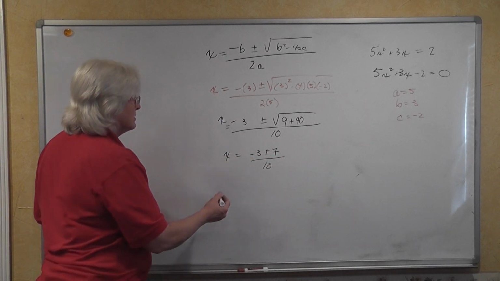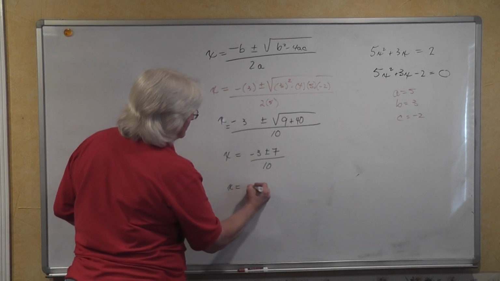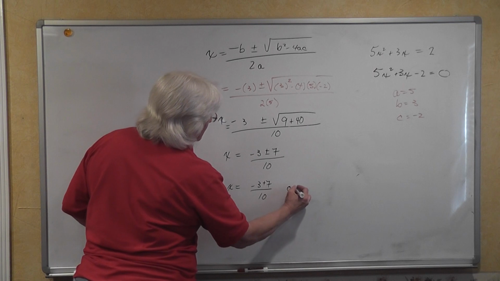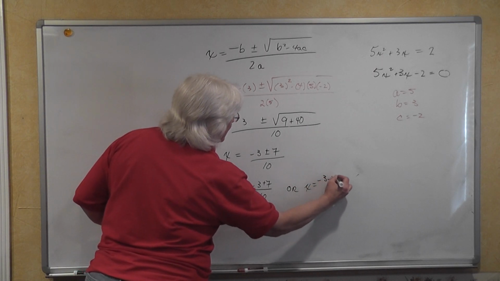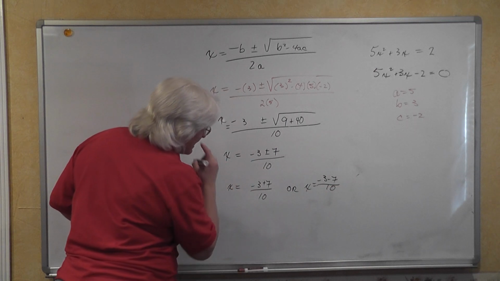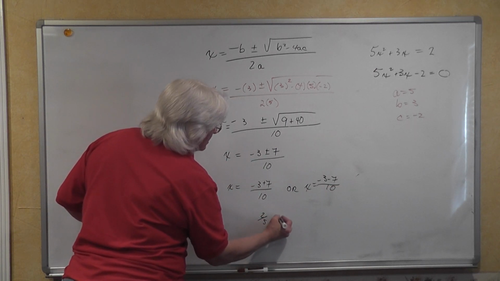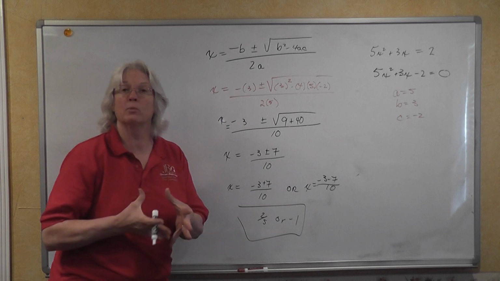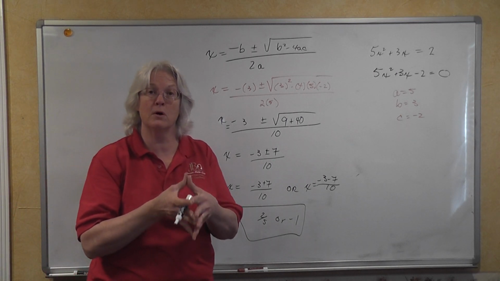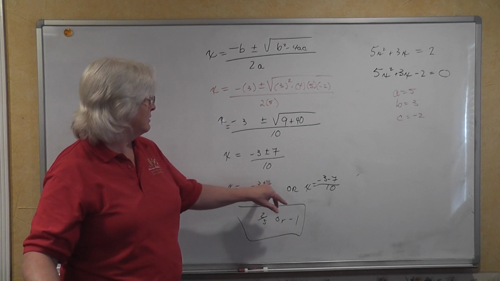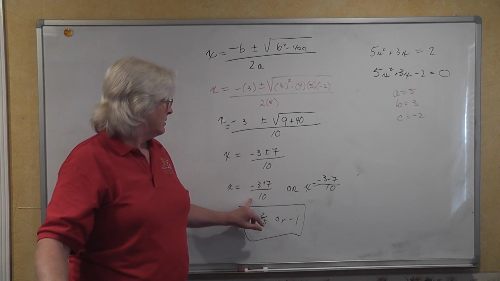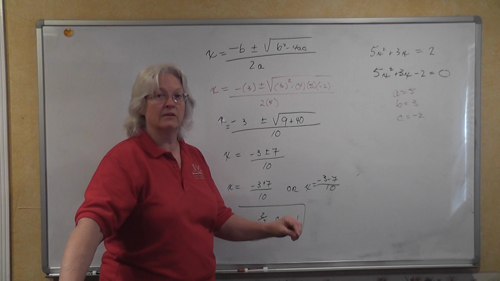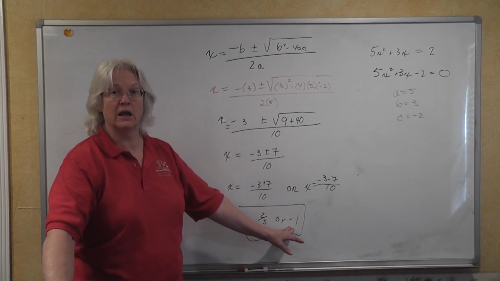This is not completed because you can simplify this more. There's no radical here. So our choices are X is equal to negative 3 plus 7 over 10, or X is equal to negative 3 minus 7 divided by 10. So X can be equal to 2/5 or minus 1. Make sure that when you're finding these solutions that you take them to the most simple form possible. Negative 3 plus 7 is 4 over 10 reduces to 2/5. Negative 3 minus 7 is a negative 10 divided by 10 gives us a negative 1.